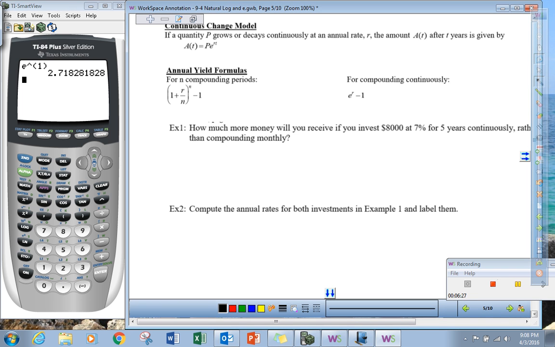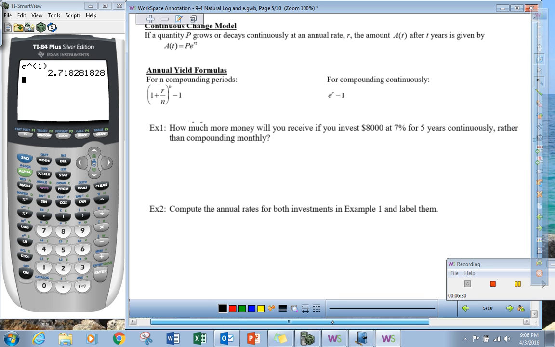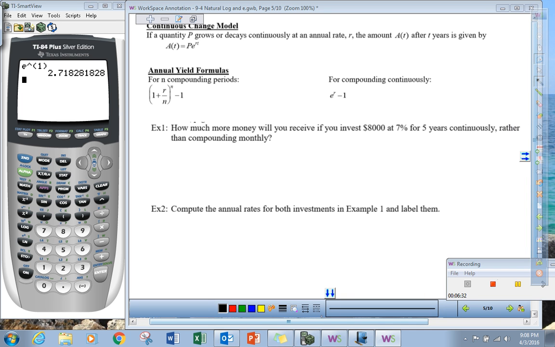So let's see if some of these look familiar to you. I'm going to throw some formulas at you. Remind me when we get back, and we'll put these on a note card. Or if I left note cards with my sub, ask for a note card and put them on today. But here's what we got.